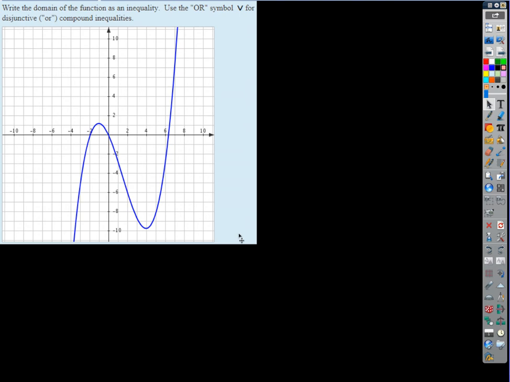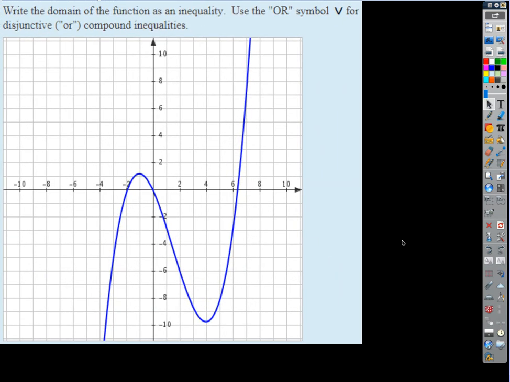Okay, how about this one? So now they want the domain of the function. What's the domain? Set of all what? X values, right? So domain goes with X, what goes with Y? Range, okay? So the domain is going to be all the X values represented on this function. This function goes forever, right? There are no endpoints graphed on this thing. So if I were to take this infinite function and squeeze it all into the X-axis, how much of the X-axis would it cover? All of it, right? It goes to the left forever and to the right forever.